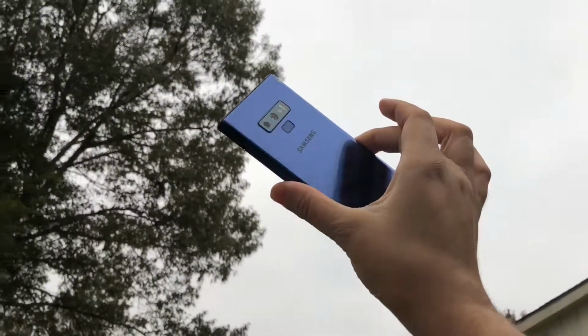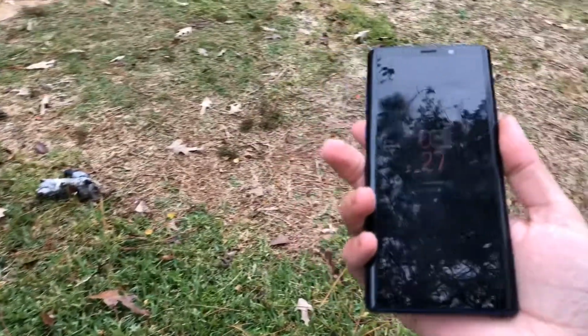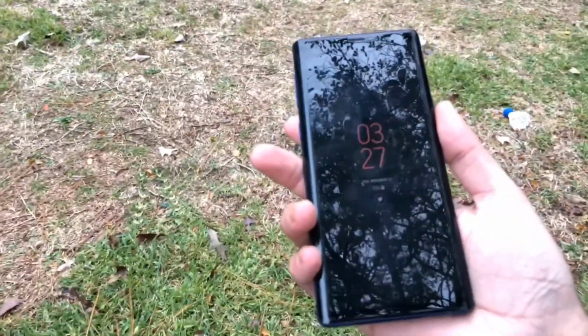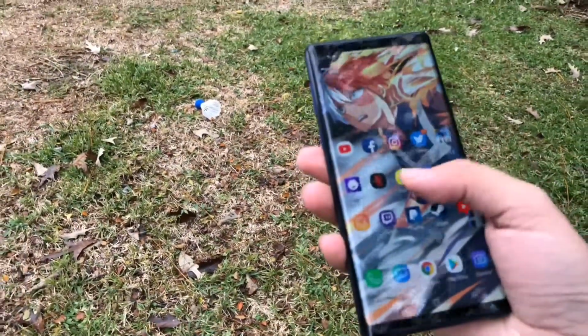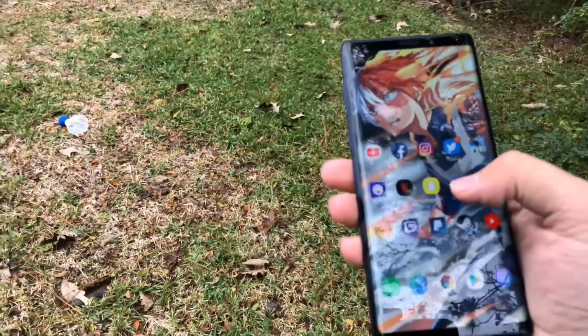Now, I'm mainly an iOS user. Let me just get that out of the way here at the start. I've had an iPhone since the iPhone 3GS came out, and I had a heavy bias before starting my review period of this phone. To any iOS user out there thinking about making the switch to an Android, take a minute, learn about what you're getting into. It's a whole different world compared to the Apple ecosystem, but if you do switch, my highest recommendations go to the Samsung Galaxy Note 9.